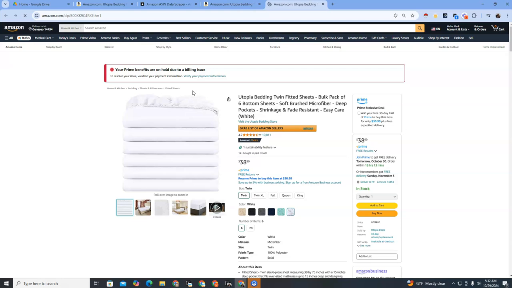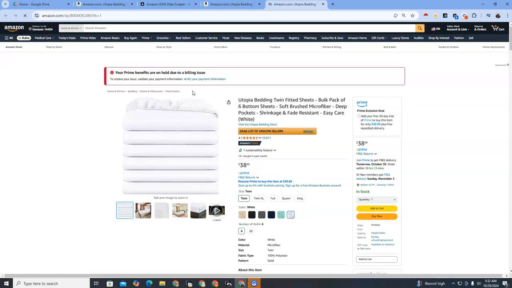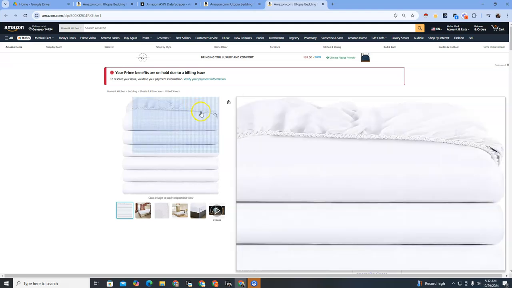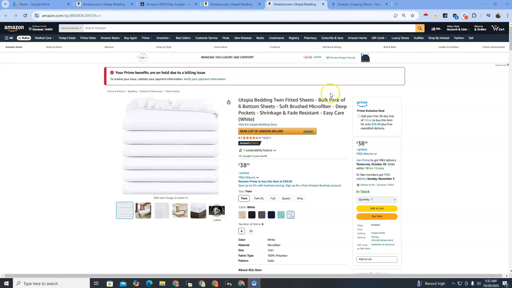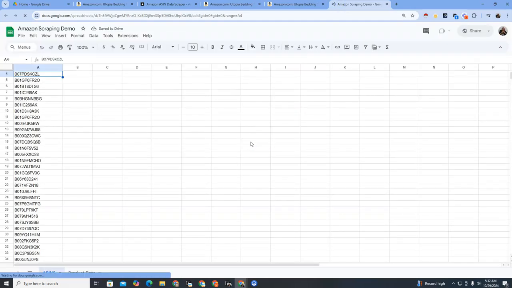And what I can even do, as a matter of fact, yeah, I'm just going to let it run because it's just going to keep closing the Google Sheet if I open it in the middle of the automation. So I'm going to just let it run. I just want to see where it is up to. It's up to A4. Okay.